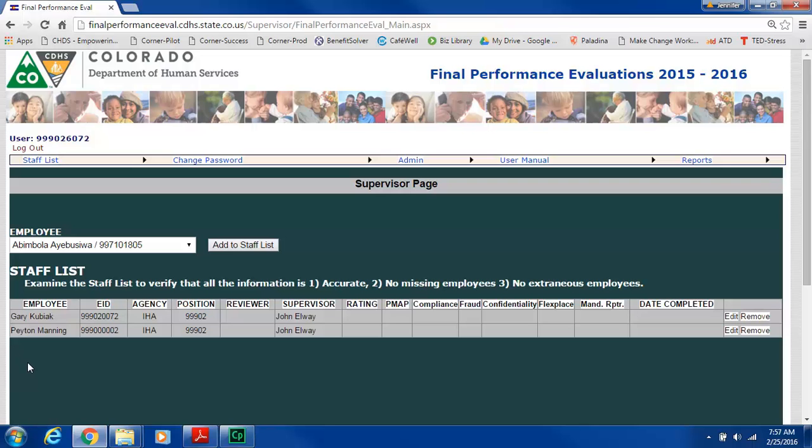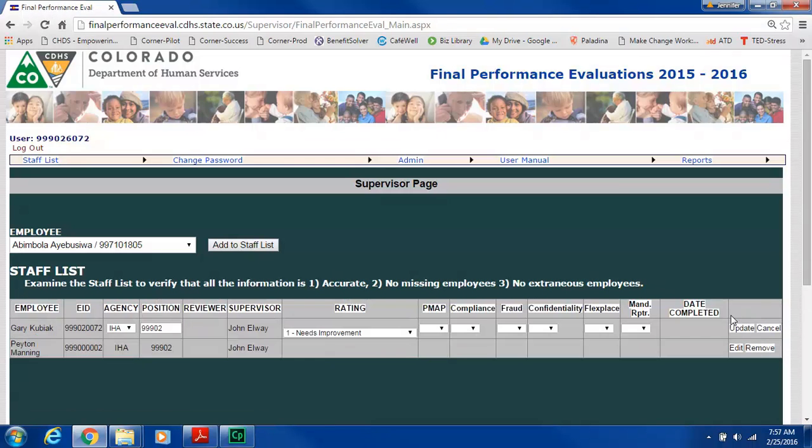Select Edit next to the corresponding employee's name. After selecting Edit, you will see that drop-down menus under each column have appeared. Under the rating column, select the correct rating level for that individual. You will also have the ability to change the agency and position information if that's incorrect.